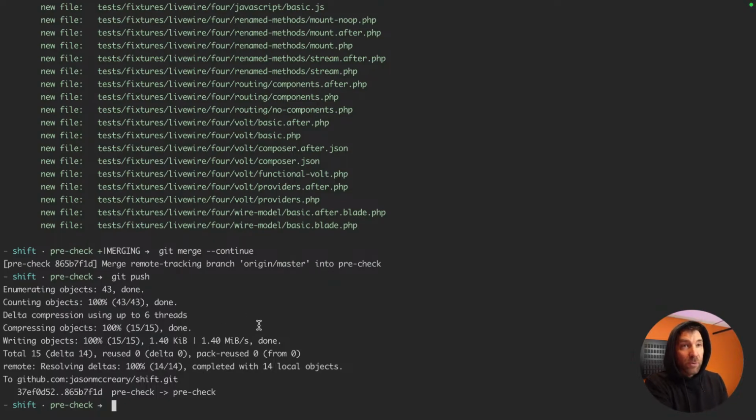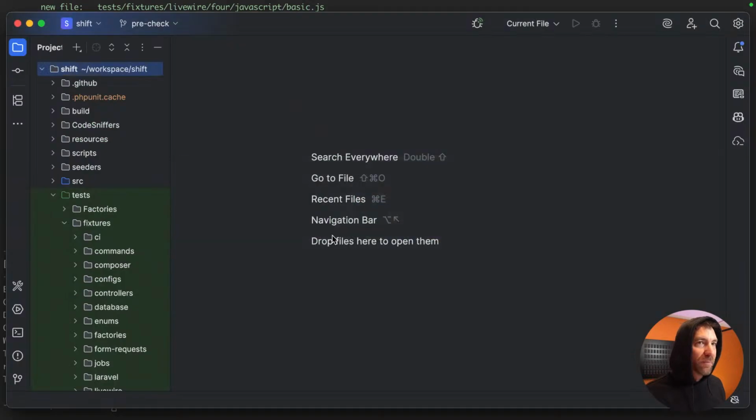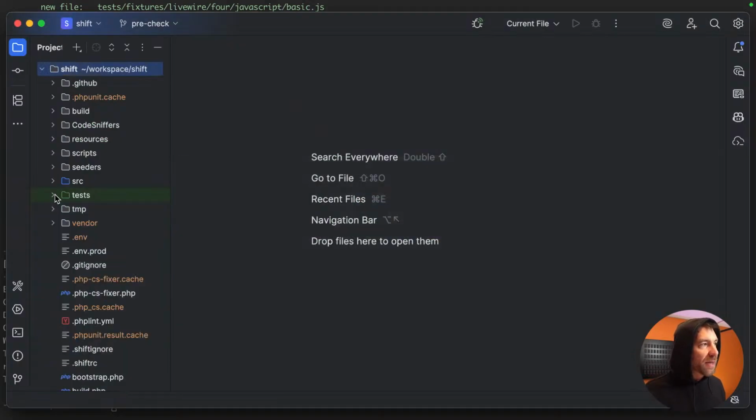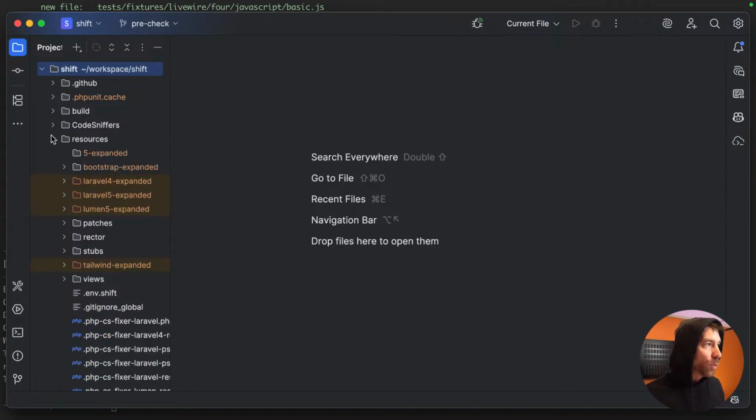For example, right here, this pre-check: you could ask AI, hey, am I compatible with Laravel Cloud? And it might say yes. But maybe this Shift I'm building says no, because it's currently just smarter at that little niche of Laravel. So it boils down to a trust thing. If you've used Shift enough, you probably realize that you trust it more than AI at the moment. But the future is changing rapidly, so that may not always be the case.